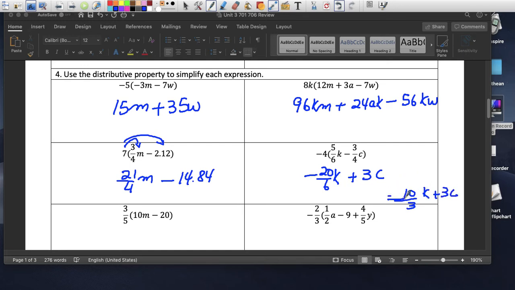So if the multiple choice is a simplified version, you need to make sure that you simplified 20 over 6 to that. Or then again, they might even show you 3 1/3 plus 3c, which is the mixed number format, right?